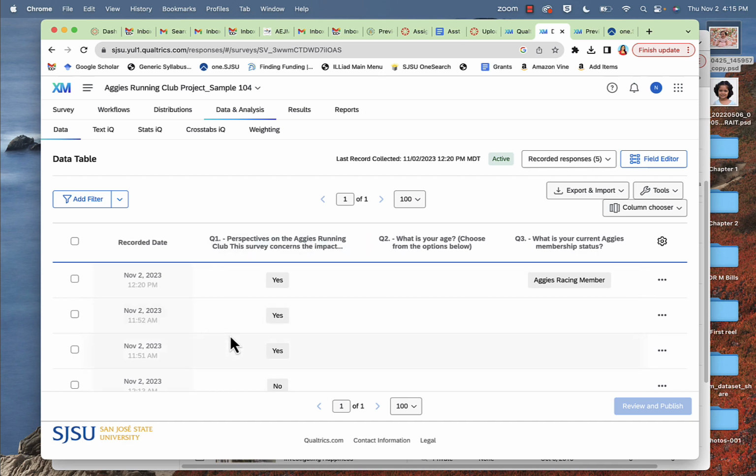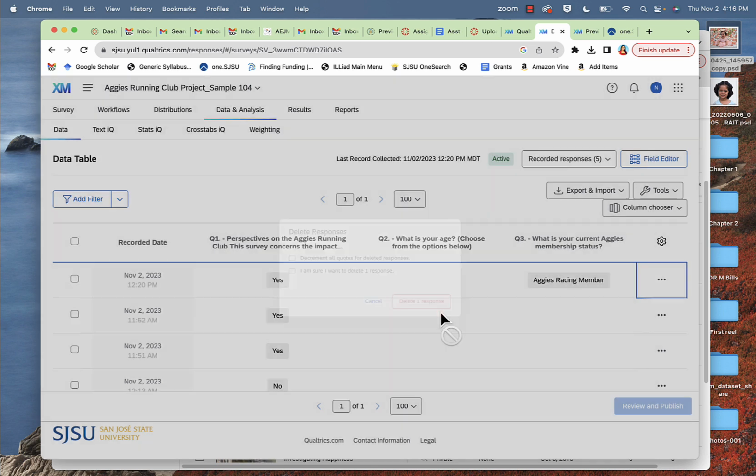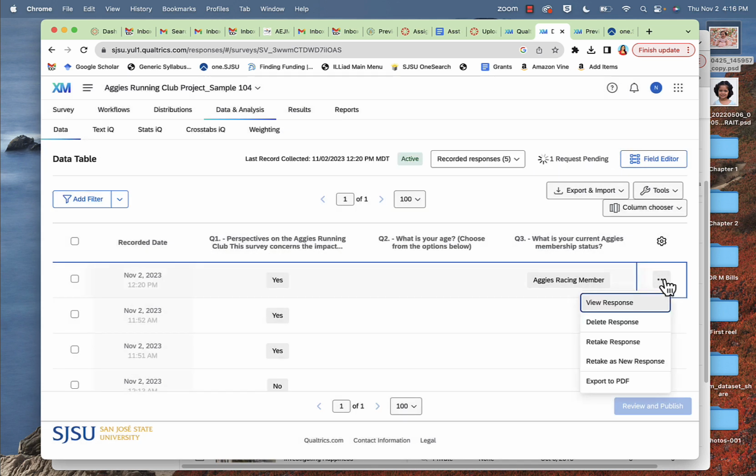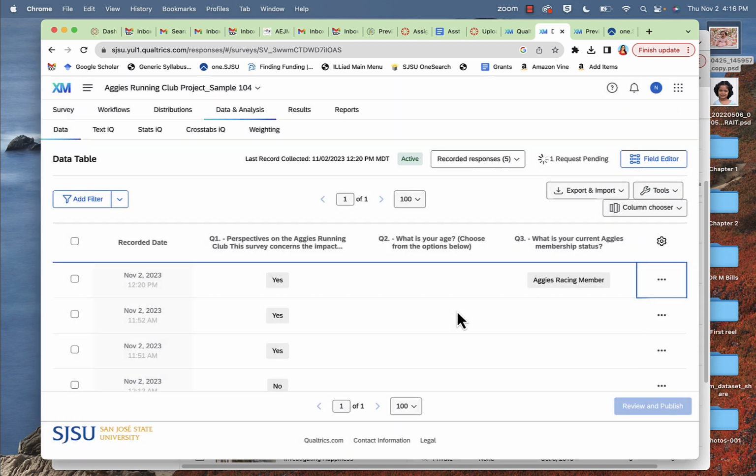Everything has got recorded. So if you go under data analysis, you can see these questions, these answers that have been collected. This is how your data will get recorded, but you need to delete every single one. So I'm going to go ahead and delete all these responses so that I have a clean slate.